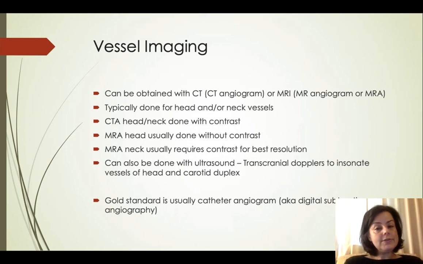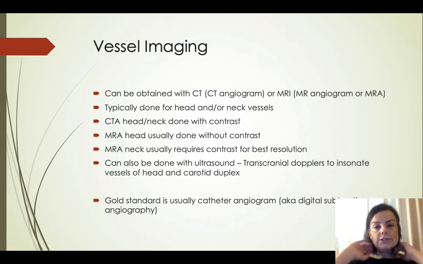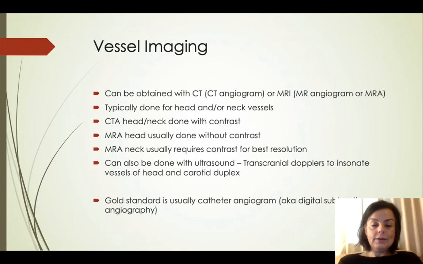If for some reason you don't have access to CT or MRI, you can look at the vessels with a carotid duplex. You don't really get good imaging of the posterior vessels, right, the verts, but the carotids, you can get some indication of the carotids, and that can be very helpful. And then you can insonate the intracranial vessels with a TCD or transcranial Doppler. Again, not maybe as useful as a CT, but it's a study you can do. And if you're at Harborview, you know that we'll get both sometimes, because you can get a little bit of different information from both.